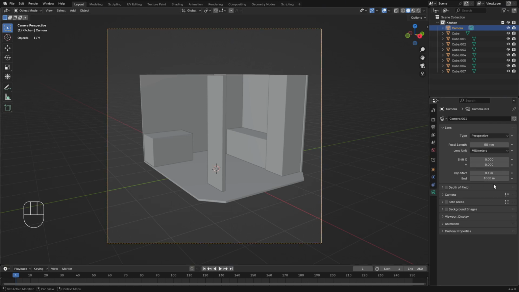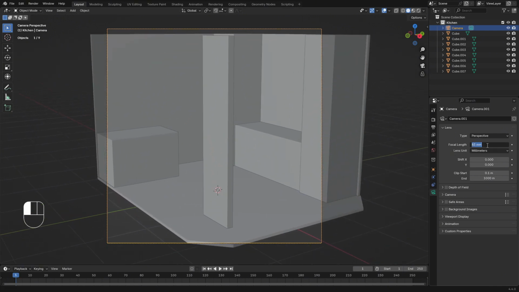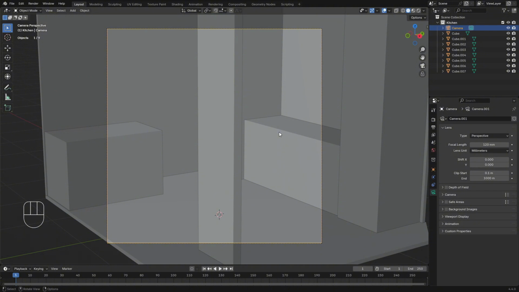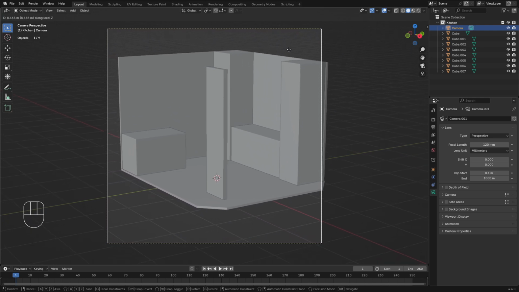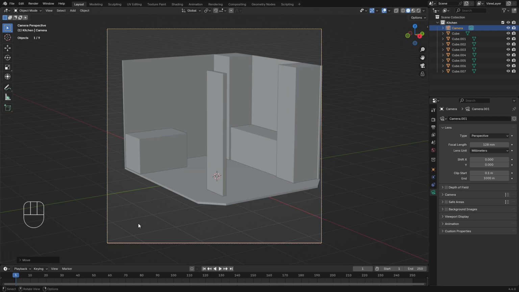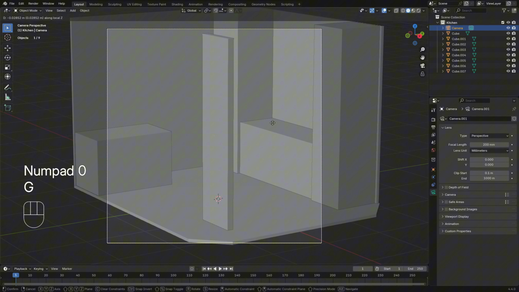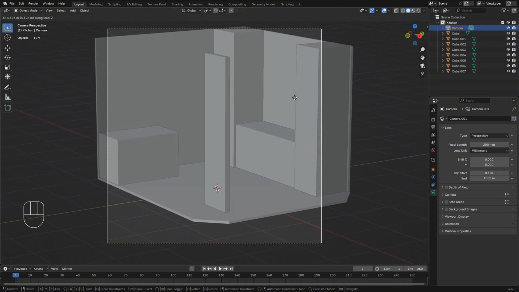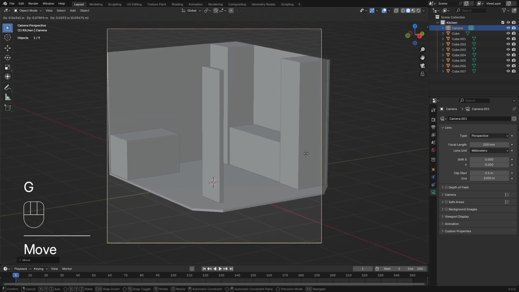Now what we could do, we could also play with the focal length to do like 120, and with pressing twice G, we can go out. So now we can position the camera, we can maybe even increase it to 200 and G and Z. I mean G and middle mouse button, and position it.